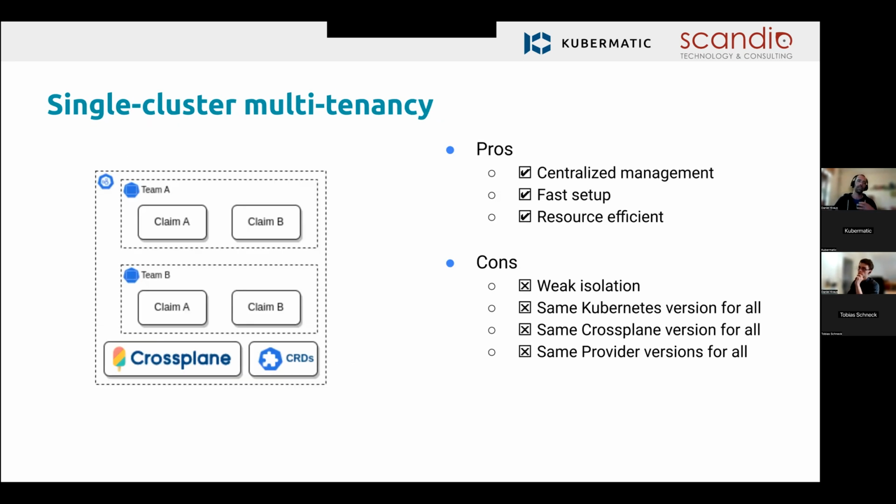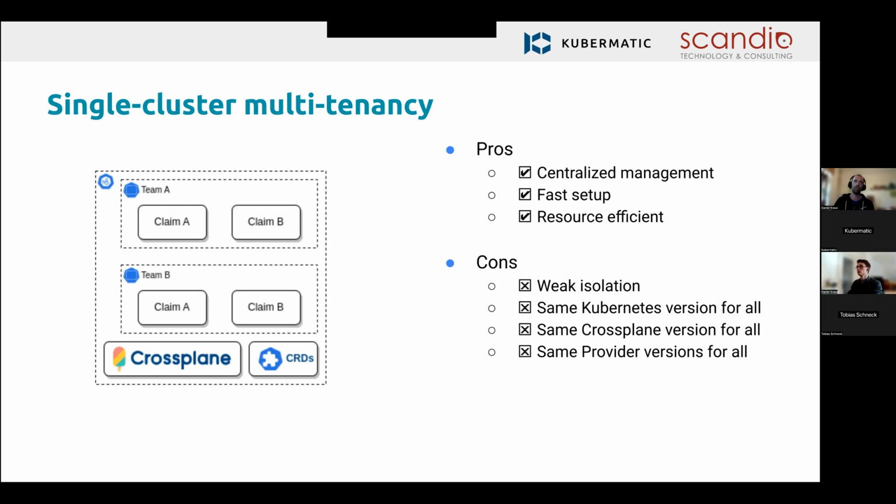The easiest way to achieve multi-tenancy in Kubernetes is namespaces. So one naive solution would be exactly the approach that I just explained on the previous slide. We use a single Kubernetes cluster, we install Crossplane along with all the required providers, and we write our own XRDs and compositions. This also has a couple of advantages.